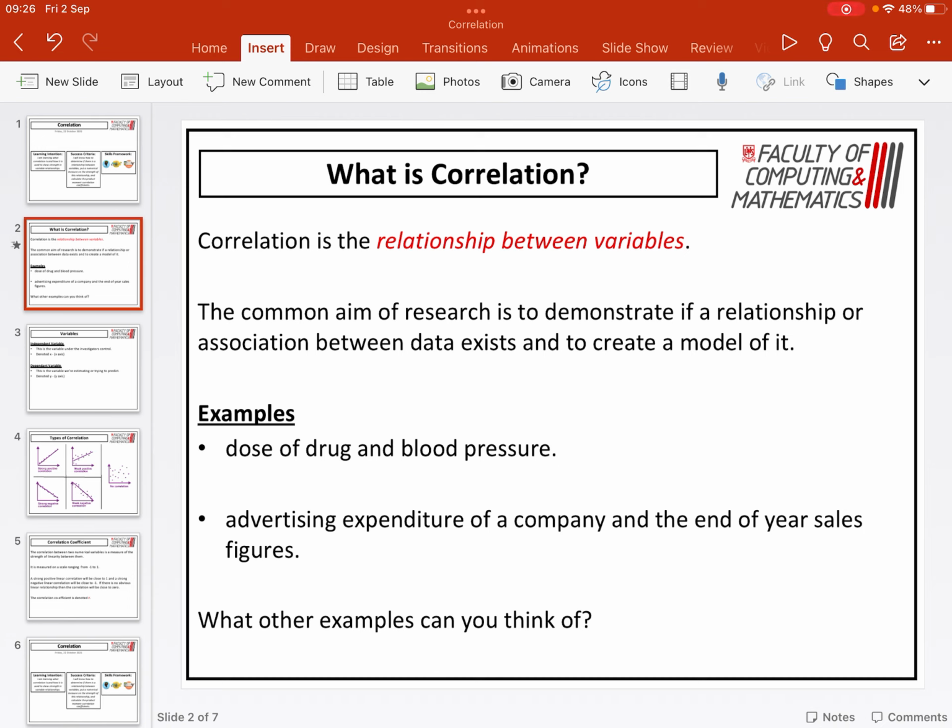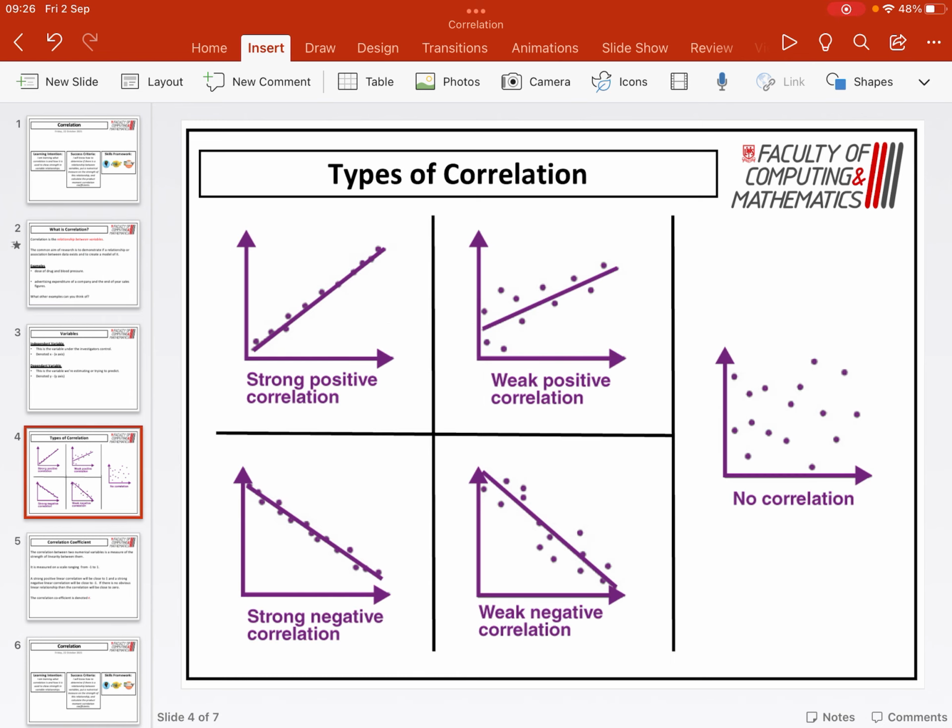There are two different types of correlation and some different strengths of correlation that we need to look at. Here are some types shown here with some example graphs. We've got strong and weak correlation, and we have negative and positive correlation. If we take a look at strong positive correlation, this means that the line essentially slopes up from left to right, which means as one variable increases, the other increases. That is positive correlation. If the data forms a nice linear relationship, so all the dots are quite close together on the scatter plot, that would be considered a strong positive correlation. Whereas if the dots still follow that upward trend, it's still positive, but if they're not as close together in a linear relationship, it's a weak positive correlation.